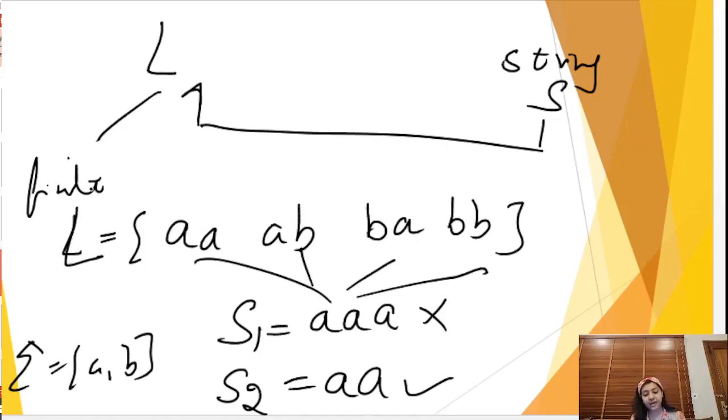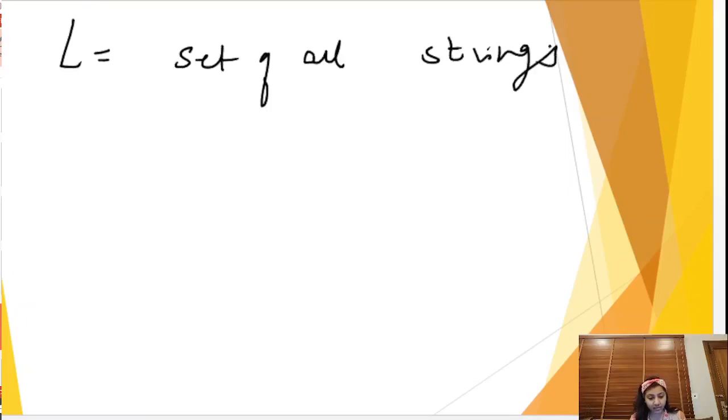But if my language is infinite, is it feasible to store all the possible strings over my language in memory? No. So in that case, how will the machine decide, whenever any string is presented, whether that string is valid or not? Let's say my language is the set of all strings that start with A.